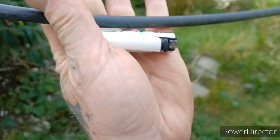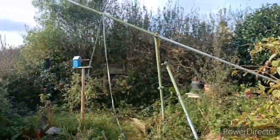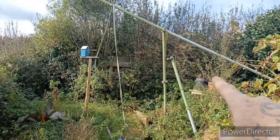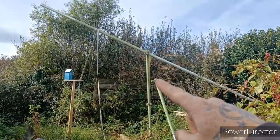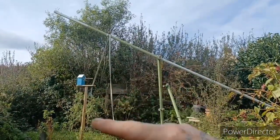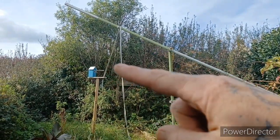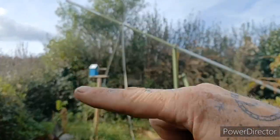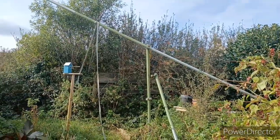Look, this is my coax here. There's my lighter. So, coax, and the actual end of the antenna is over there. But this is how I've got it. Look, this is my stay pole. I pulled down to see the bit of rope. That's because right now I'm kind of balancing to let it down. So pull down on this end and it pulls that end up, and the antenna's on the top of it.